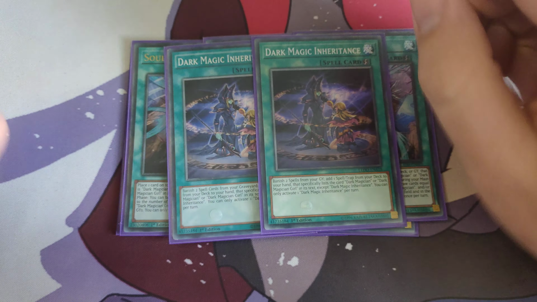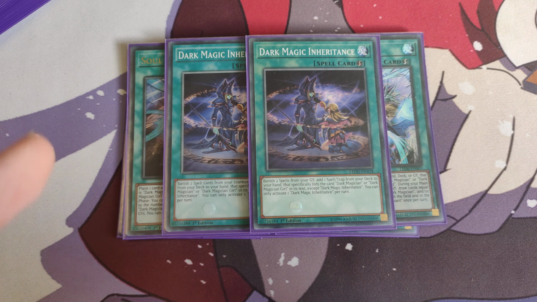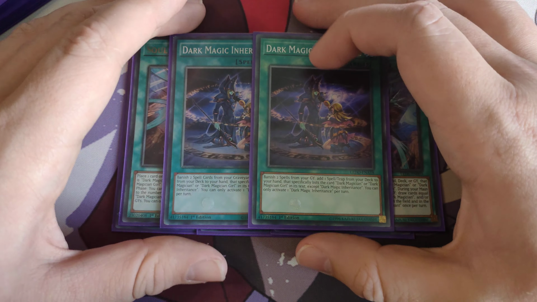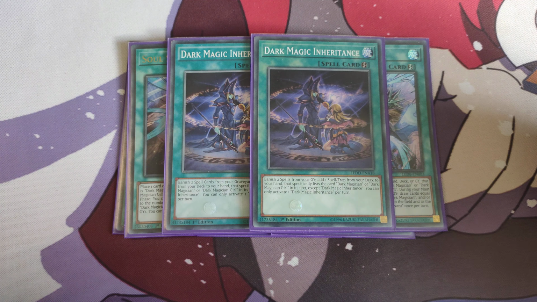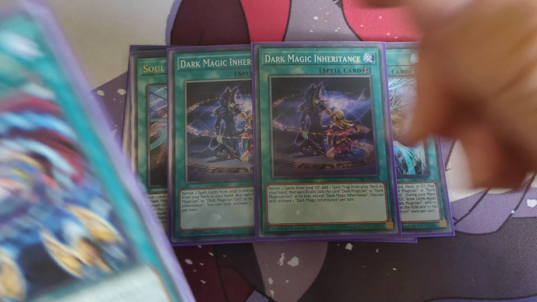Next, we play 2 Dark Magic Inheritance, and a lot of people don't play this card, but I personally really like it for the fact that you can just banish 2 spells from your graveyard to then add any spell or trap card that specifically lists Dark Magician in its text. So you could be adding stuff like Soul Servant, you could be adding the Dark Magic Circle, you could be adding Eternal Soul, you could be adding Magician's Navigation. This card just says I have more consistency in the deck, and I really, really do like the fact that you can have more consistency in the deck because of that. So yeah, we want to run 2 Dark Magic Inheritance.